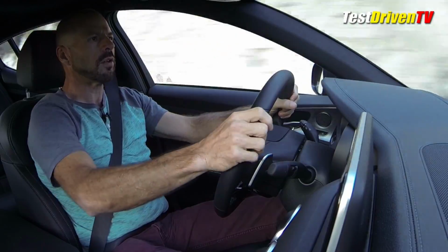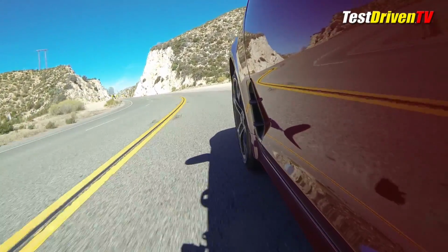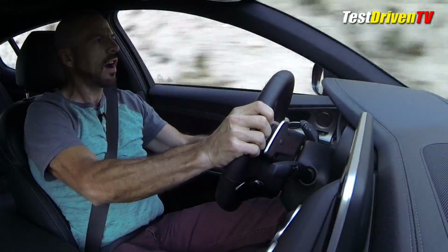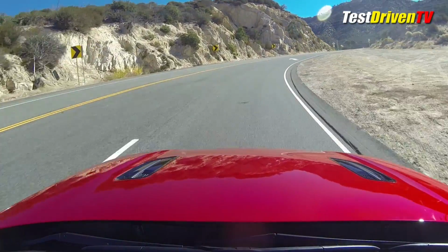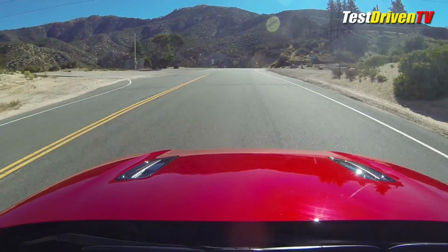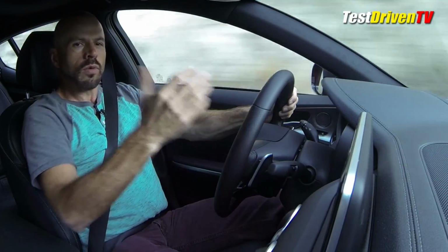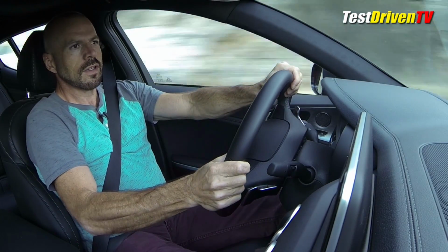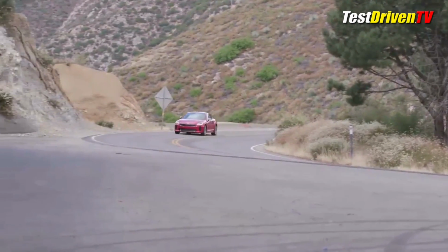Here, sport mode, suspension's a lot tighter, and you can actually start throwing it into these curves and using these brakes and really getting everything that this chassis has to offer. And what is that? Well, Kia actually brought a BMW engineer here to develop this chassis, and that is very evident when you start driving this thing hard around curves and really putting some speed on this thing, because it has the precision feel, it has the balance, and it has the poise that you've come to expect from those German sedans.